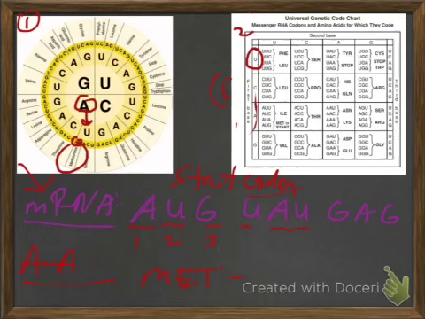And then the second letter is A, which we're going to read across the top here. And here we have A. So we want to read across with U and read down with A and look for our third letter, which is U. And that gives us this one here, UAU, which I so nicely covered up here. The amino acid we're looking for is abbreviated TYR, which is tyrosine.